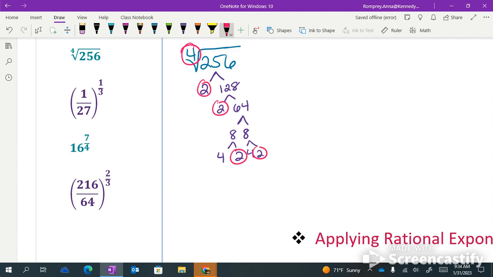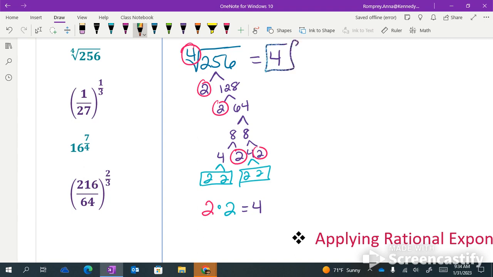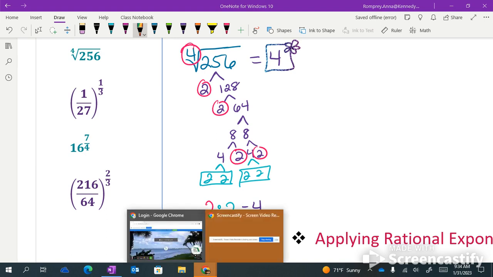So then you would think we could stop, but those 4s can still be broken down some more, so we need to do that because I might have another group of 4. So I get a 2, a 2, a 2, a 2, and in fact, we do have another set of 4. So since we had 2 sets, we're going to multiply. Basically, think about it. We divided to break them up, so we multiply to put them back together. So 2 times 2 tells me that the 4th root of 256 is equal to 4. I know, that was kind of a lot of work to figure that out. But yes, this is something that you've got to do without a calculator.